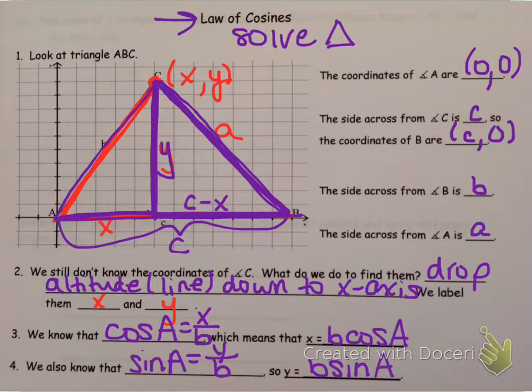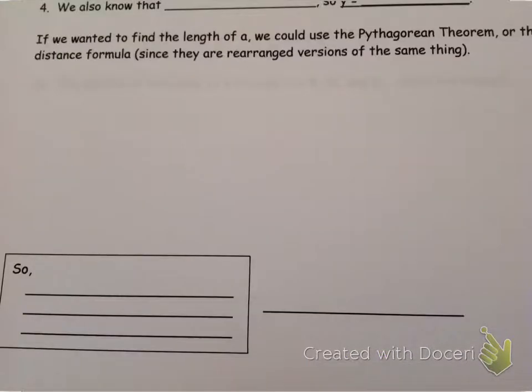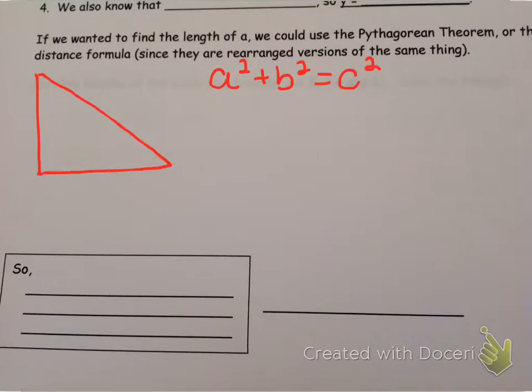Okay, so what I'm about to do is the Pythagorean theorem on this triangle over here on the right. And I'm going to do just a bunch of substitution and then a bunch of algebra. So the Pythagorean theorem, the way that you guys know it, would of course just say a squared plus b squared equals c squared, right? But we've renamed everything. We're trying to solve for a triangle. This is what the right side of that looks like. This is y, this is c minus x, and this is what we called side A of our large outer triangle. And so we're going to rename everything, and then we're going to do some algebra.